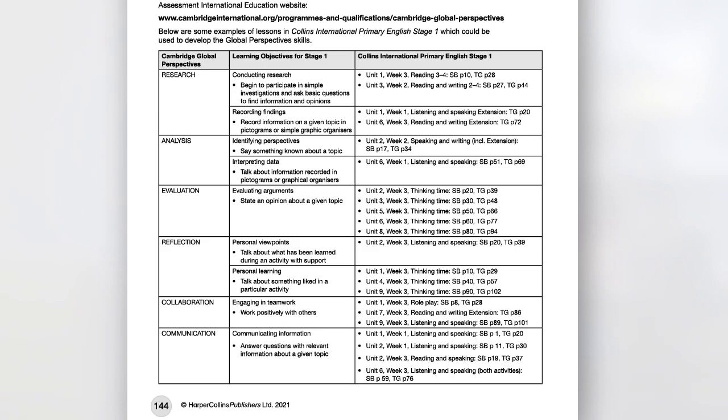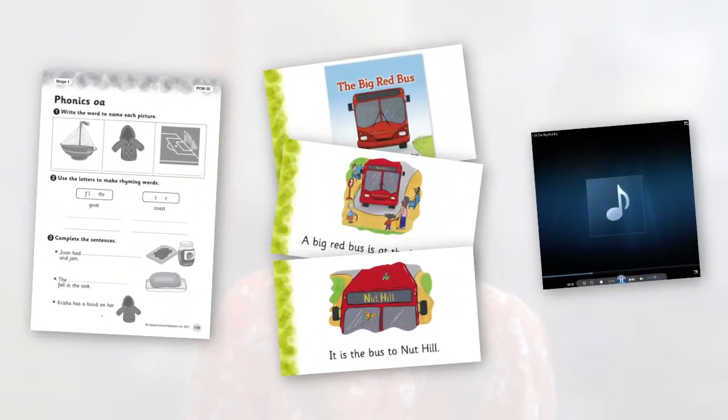As part of the teacher's guide offering, we also include a digital download from our website of worksheets, PowerPoints and audio files. The worksheets are also provided in the back of the teacher's guide and provide extra practice to consolidate or extend learning. Each worksheet is clearly referred to in the lesson notes so teachers will know when best to use them. Finally, the key reading texts from the student's books are provided on attractive PowerPoint slides for whole-class reading and as audio files for listening activities and to allow learners to listen to accurate spoken English read with expression and at a suitable pace per stage.